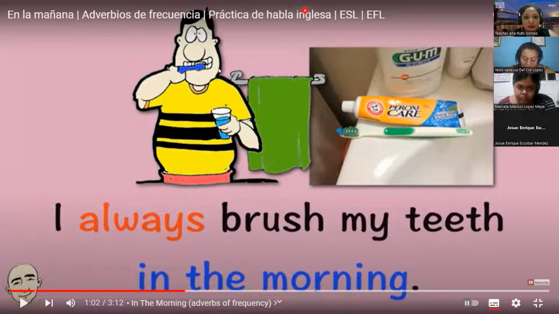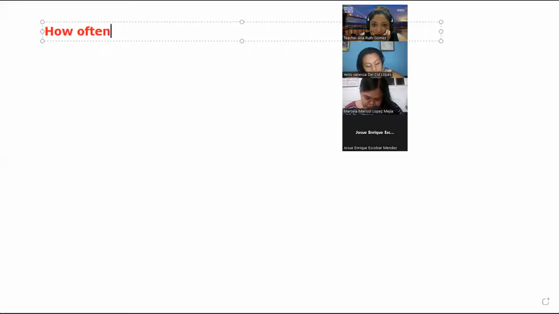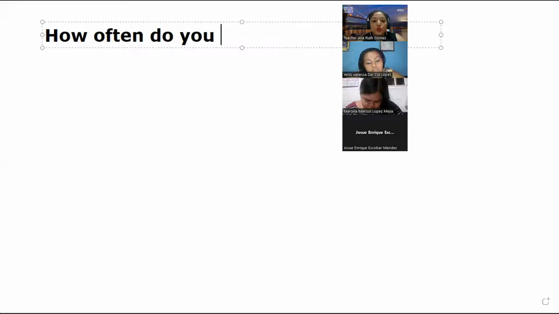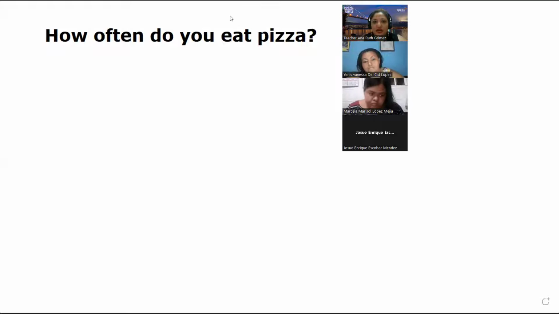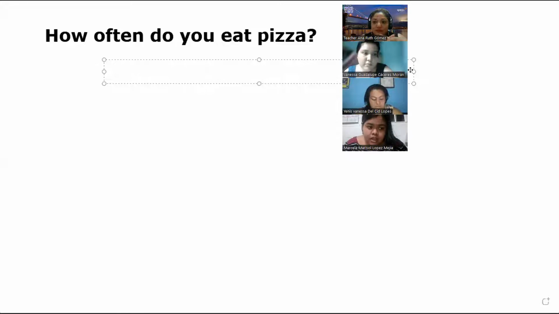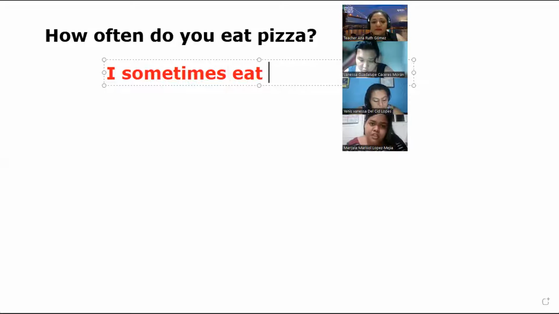All right. So for example, imagine I ask you the question. Everybody, how often, give me a moment, I will make it bigger. How often do you eat pizza? What can be a possible answer? Tell me a possible answer. I sometimes. Very good, Marcela. Repeat, please. I sometimes eat pizza. Excellent.